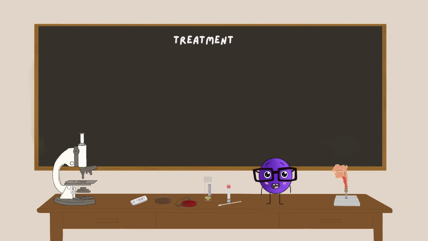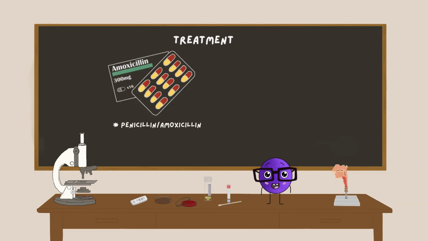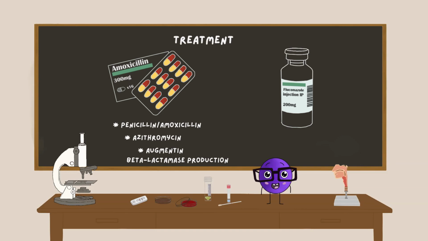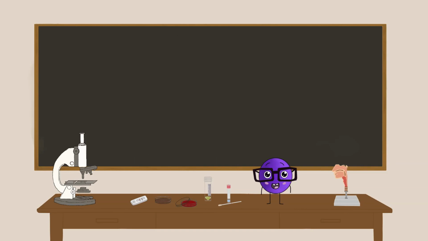For bacterial infections like strep throat, antibiotics like penicillin or amoxicillin are commonly used. Alternatives like azithromycin can be used for those allergic to penicillin. Moraxella catarrhalis infections, such as sinusitis, are treated with antibiotics like Augmentin or azithromycin due to its beta-lactamase production. As mentioned earlier, fungal infections aren't as common, but if they do occur, specific antifungal drugs like fluconazole or itraconazole are used to treat fungal infections in the upper respiratory tract.